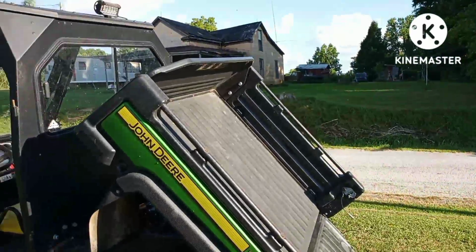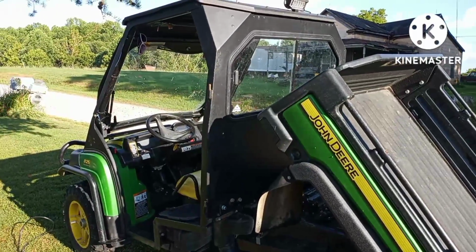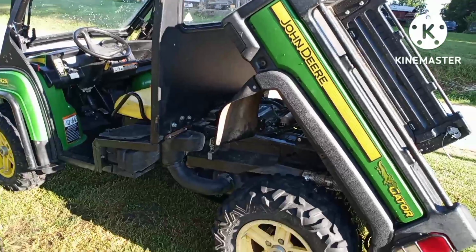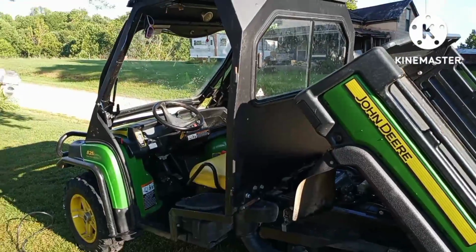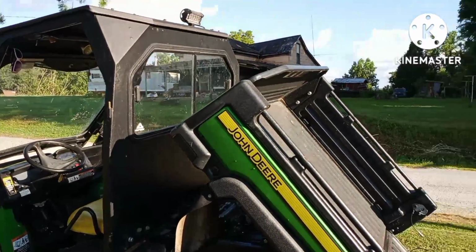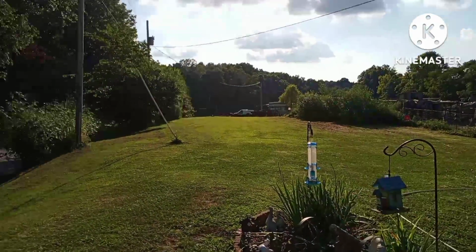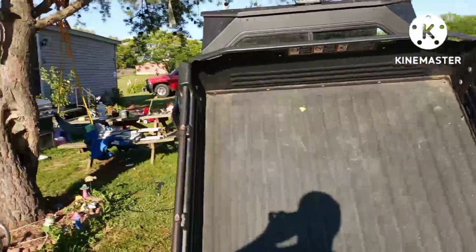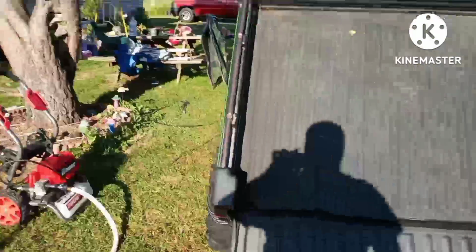We haul 10-15 bales of hay in the back of it, square bales. It handles it fine. We've pulled manure spreaders with it. I've pulled cars with it, and we used it to take the kids down to the creek in the summer. So just kind of a necessity for our applications. If I need to go down to check on the goats and cows or whatever, we can just jump in that and go, especially if it's raining. You're inside the cab. If wintertime, you can throw the doors on.